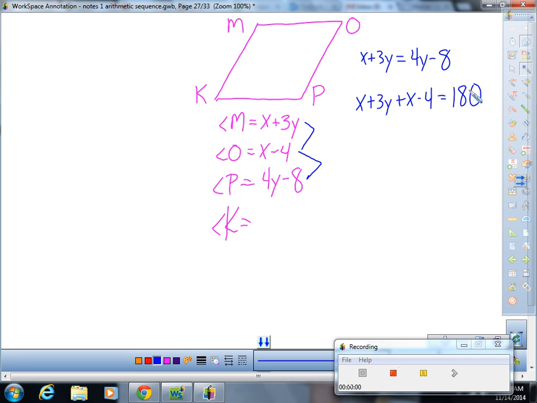All right. Here's a little trick. I'll just show you a little algebra trick, even if you did this right for homework. See how this says x plus 3y equals 4y minus 8? If I do a little math, I can do x plus 3y is equal to 180 minus x plus 4. Can you see that? And now, well, that's not going to really do much for me. I forgot that this had an x. I could set these equal now if I wanted. That's not going to help us a lot.